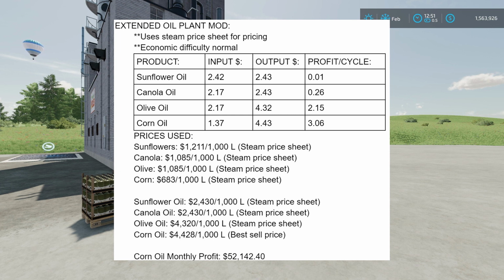I was just going to do it for corn oil, but I decided we'd take a look at olive, canola, and sunflower oil as well, because I figured why not, since we're already looking at this. But down below, you can see for prices used, sunflowers, canola, olive, corn, sunflower oil, canola oil, and olive oil. Those are all from the Steam price sheet in terms of a good price that you're going to get regularly. Well, maybe not regularly, but you're going to get kind of at the height of the year for those products when you're selling them. And then the corn oil, that's the best sell price that's listed in terms of the yearly sell price for corn oil.